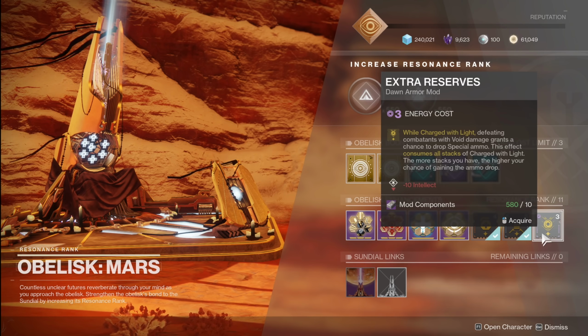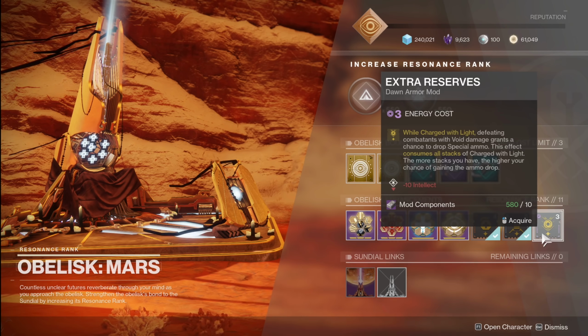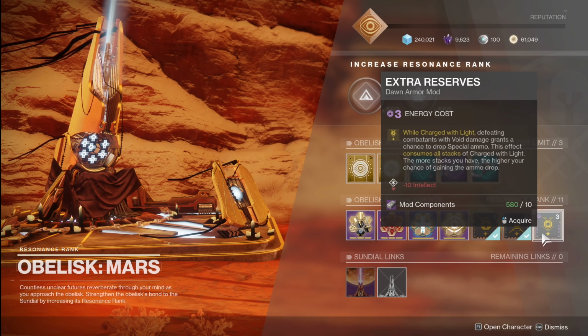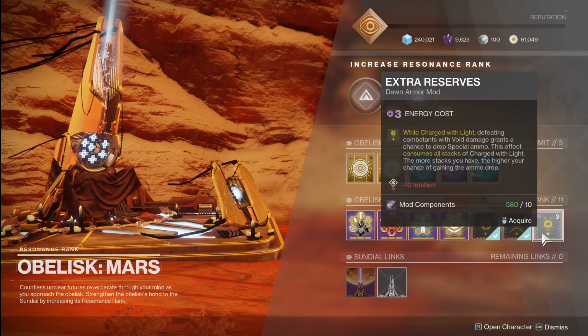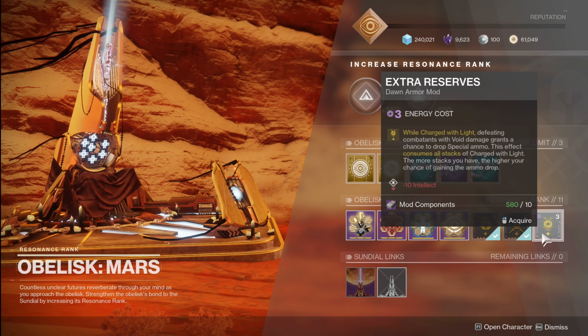But this is a way, again, if you build around this pair of mods that you can use, you can get special ammo dropping pretty frequently, using up that charge of light often, especially if you're getting a lot of kills from it. So, again, these are very specific mods. I don't know if they're only going to stay around for Dawning Armor, if they're going to go away at the end. Still not sure.